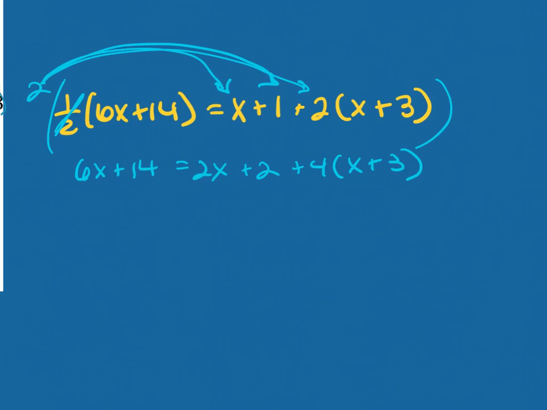So when you do it like that, if it takes away the fraction in the first part, you don't multiply it by everything in the parentheses? No, you never multiply it by anything in the parentheses. Remember, when we multiply by the least common multiple like that, what's in the parentheses is protected. You don't do it until you distribute. So you're going to reduce it first, and then you're going to distribute. Okay, so I'd go 6x plus 14 equals 2x plus 2 plus 4 goes to both.